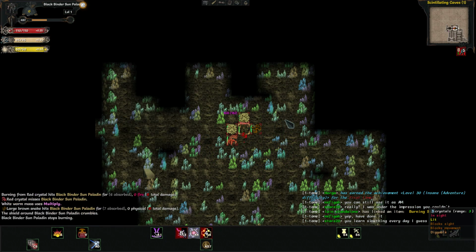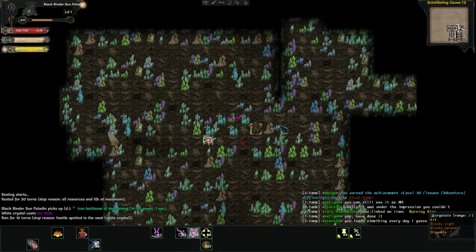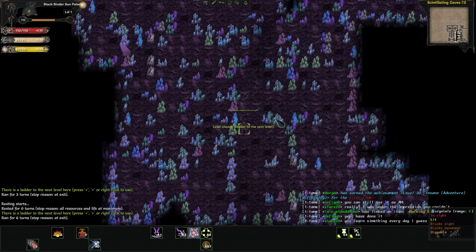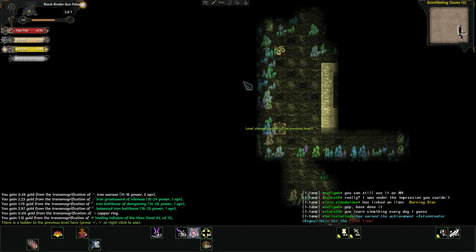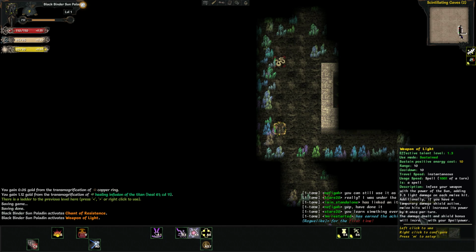We want to get all of our resistances up, and a decent amount of armor. That should be easy, the armor, I mean. And then, what else? Resistances, armor. Can't think of anything else we might need. These are too big for us to use. There is something I'm forgetting, but I don't remember what it is.